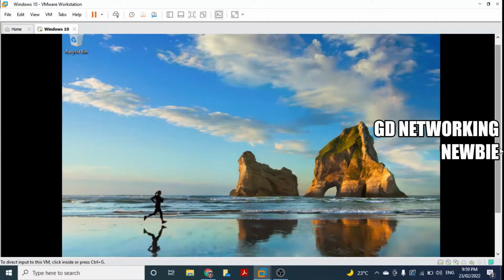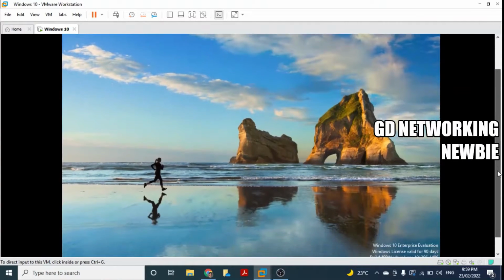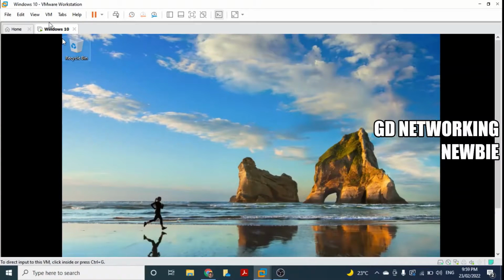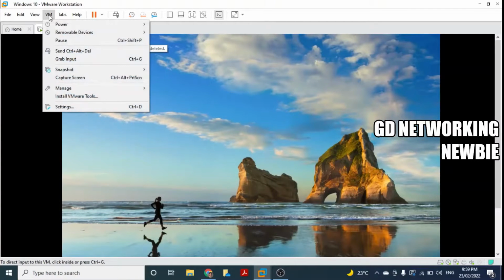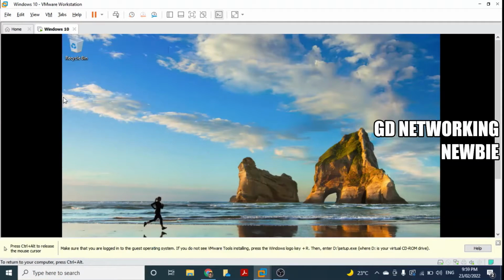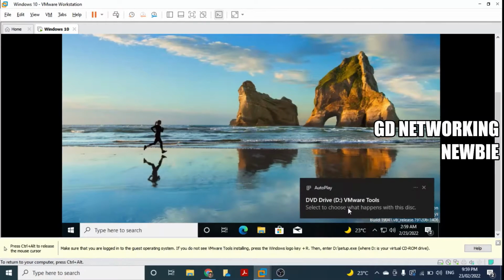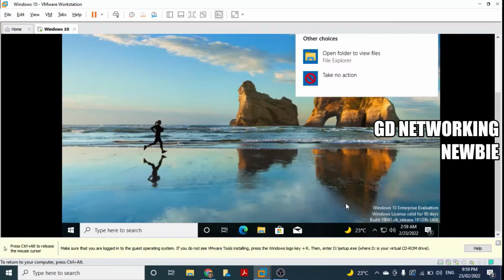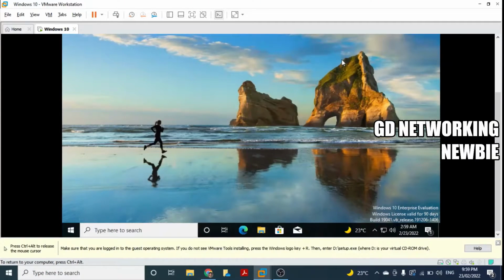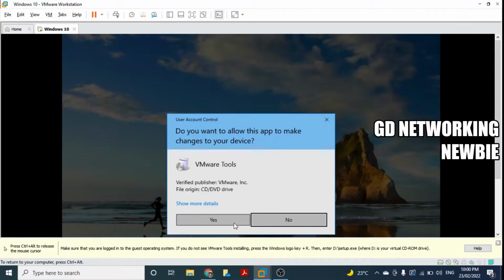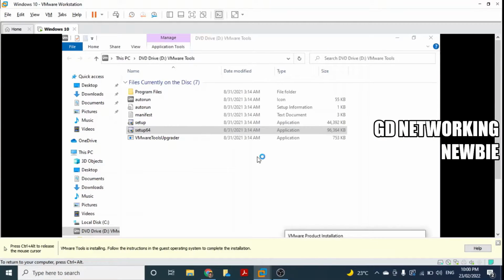For better integration and for driver installation, we can click on VM and install tools, here, install VMware Tools. We can say yes, and we already have this one here, open the folder to view it, like setup64, and then this will install VMware Tools.